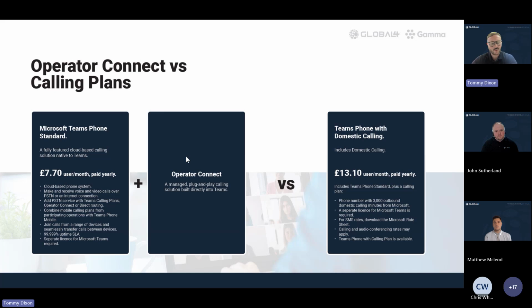That is a very, very good question. Before I do answer, I want to acknowledge I see some questions dropping in the chat box, which we'll get through in just a moment. But capital outlay or monthly investment, anything financial related is always going to be, if not one of the biggest considerations for any business considering making any change. And I think a good place to start is at Global 4, we are utterly passionate about transforming technology for our clients. But we also understand there's no such thing as a free lunch, right? There is always some form of investment to move things forward in lots of different environments.